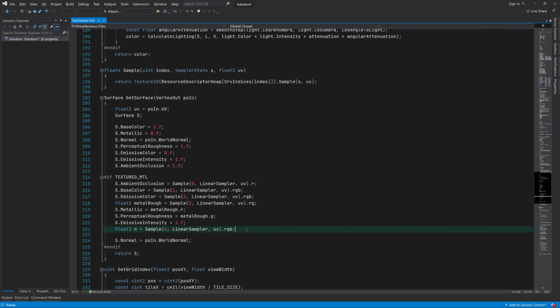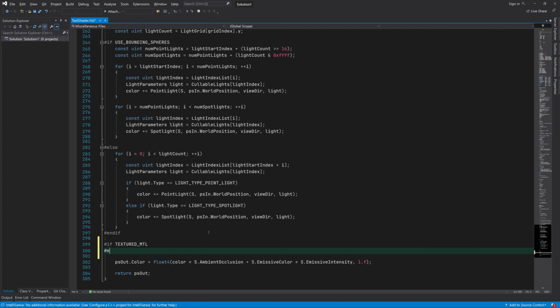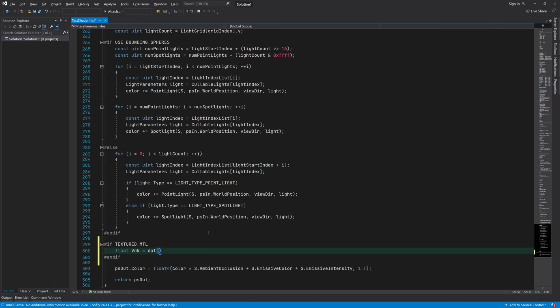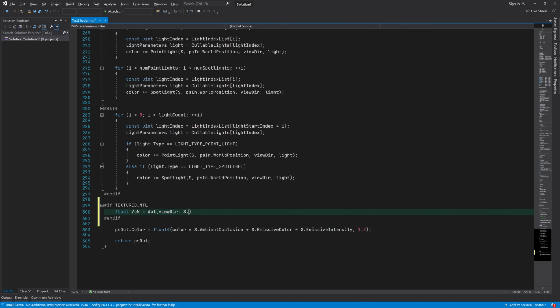Let me go back to Visual Studio 2019. So if this is a textured material, we use the dot product of the view direction, which is defined up here, and the surface normal, and scale the result to our taste.